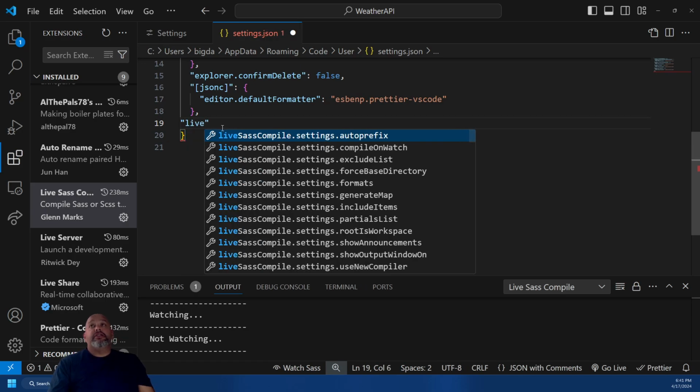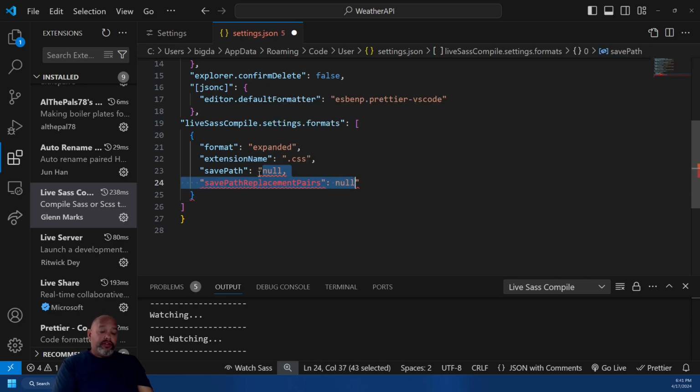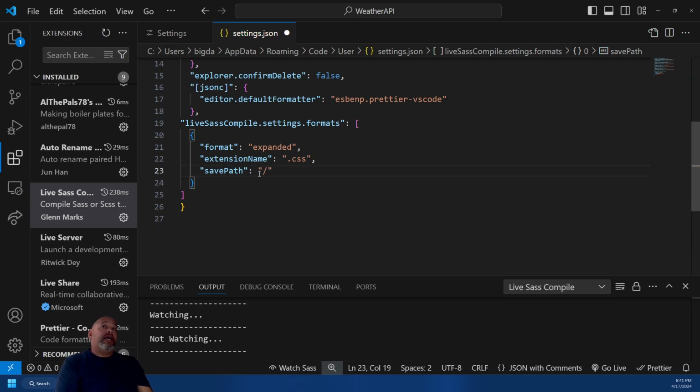Quotations live settings dot formats files settings dot formats. Depending where you want your stuff at, if you want your stuff to be in a folder, then you're gonna have to fix this. I don't even use this. So then you would have to fix this. I want mine to be in a folder called source. Well, you gotta put a slash first, source, and then CSS, because we want our source information to be like the JavaScript, the CSS, everything to be inside the source.